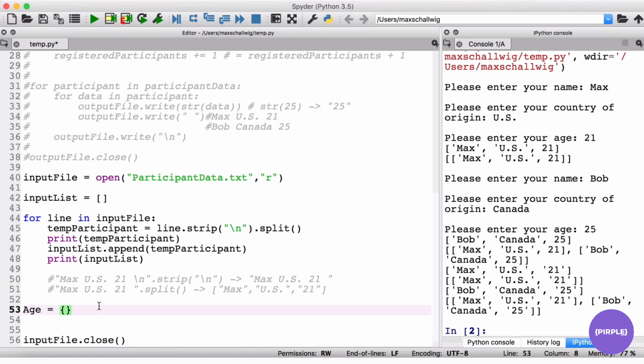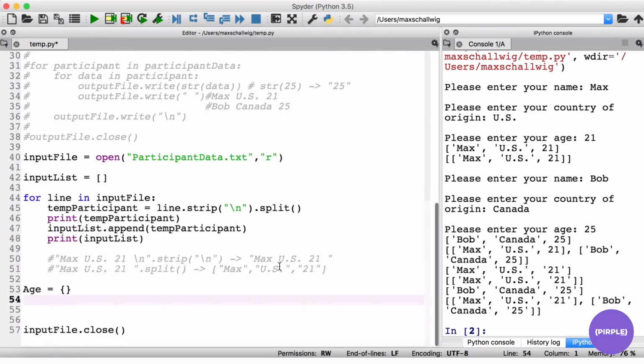And now what we're going to do is we're going to loop through our input list and we're going to add the age, which we know to be the second element, to our dictionary. So if it's not in the dictionary already, we're going to add it in. And if it is in there, we're going to add one counter to it. So if we have 21 in there, for example, once already, then we're going to say, well, 21 appeared twice. So yeah, this is our goal right now. So this is what we're going to do to the age. Okay, so let's start off.